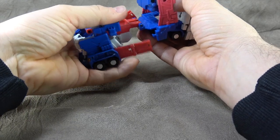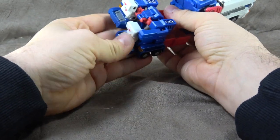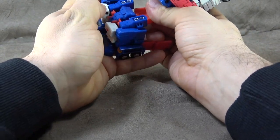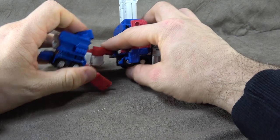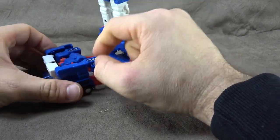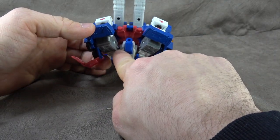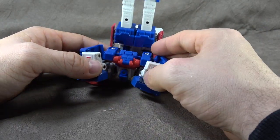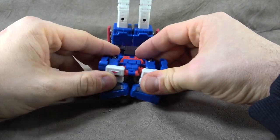And this is the part that really sucks. I don't think I have this pegged in all the way, but it's a matter of getting all of this to lock into place. And I'm telling you right now, I'm not going to take too much time with it. So this needs to come down. All of this stuff, like these two gray tabs, they tab in there in the crotch, and then these red tabs sit within the screw, I believe. And then this stuff comes down, and it all locks in, but we're just going to do the best we can.